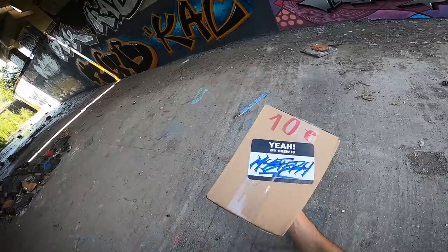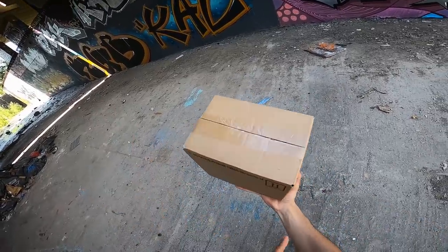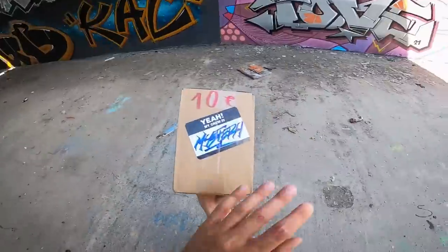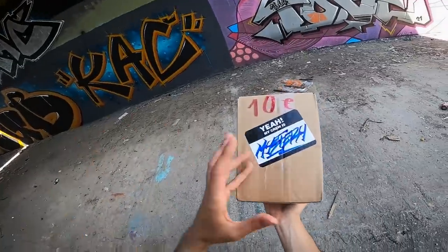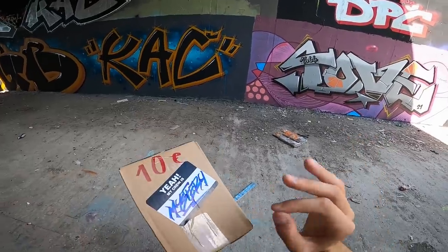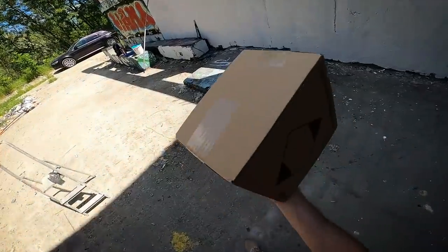The tricky thing about this box is the price. I already know that there is 6 cans inside, which means that the price for one can is less than 2 euros. And that's bad. I mean, cheap things are good, but cheap graffiti cans are hell. If you were ever shopping for graffiti cans, you know that the good ones start around 3 euros, 3.5 euros at least. This is less than 2, so I don't expect anything good.